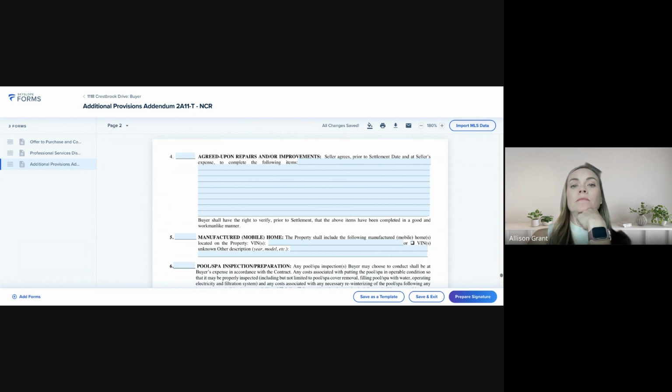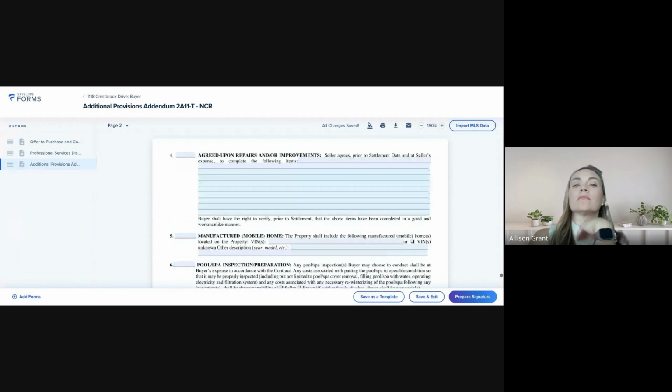I've even seen this in condos where there's some HOA damages and the HOA is still repairing a roof or a ceiling or whatever. All that stuff needs to be put in here. And a lot of times you're just copying what the other agent already has in the agent remarks on MLS. You just want them to hold up what they said they were going to do. That's typically the only other part of this additional provisions addendum that I use: if there's something that needs to be repaired or replaced that everyone knows about up front that you don't want to deal with in repairs down the road, just plug it in.